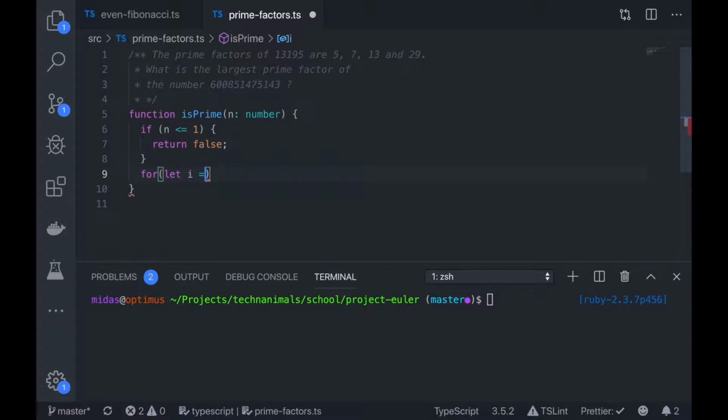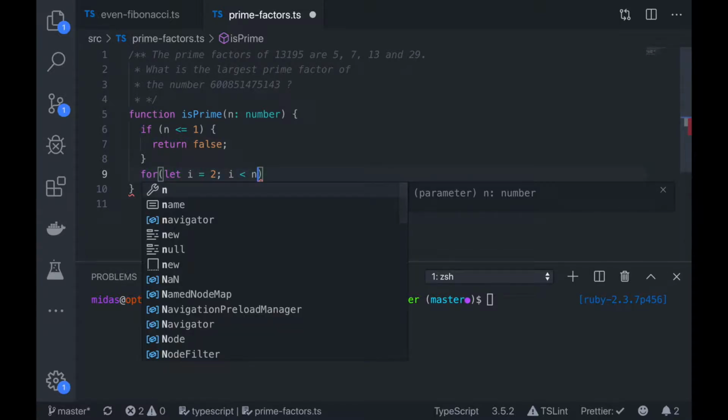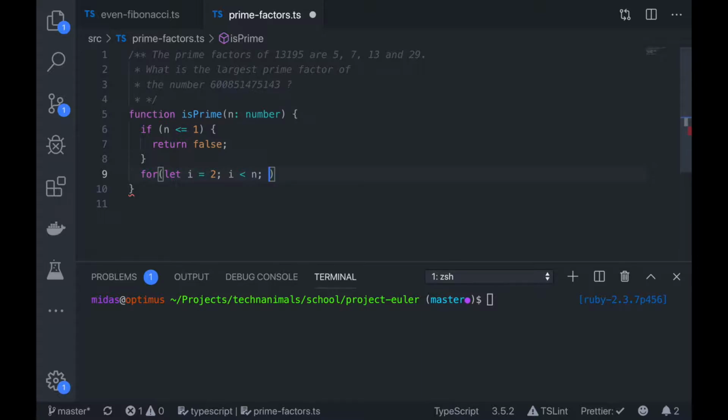So we already know that our number here that we get is already not 1. It can't be 1 or anything less than 1, because as soon as we hit this code, our code will stop here. It will not continue down because we're returning this statement. So that means our iterator here should be 2. So we're starting at 2, and then we want to see if that i is less than n, and then we want to increase our i.